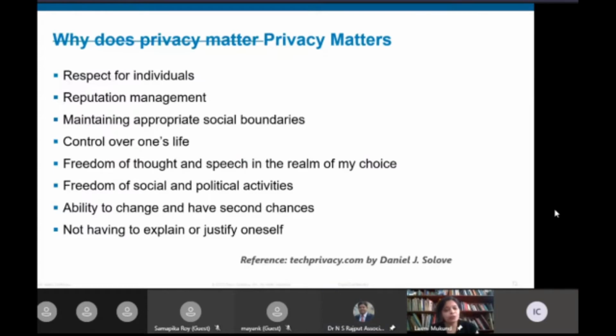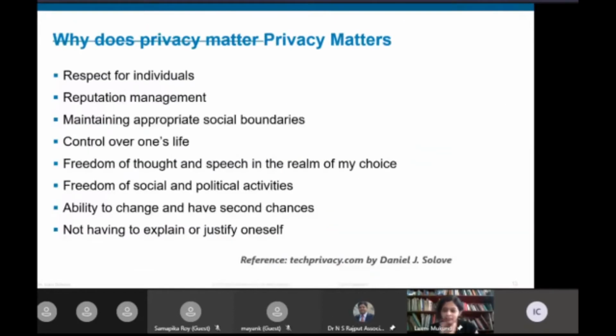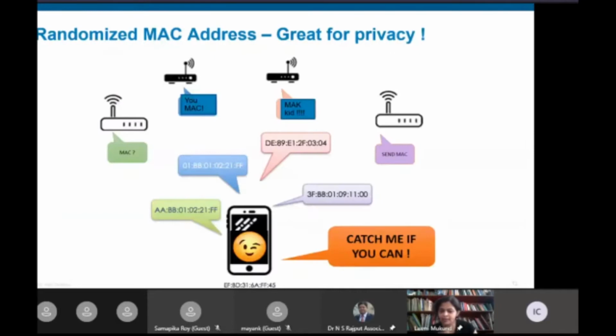So what do you do? Very obvious answer, correct? How are they tracking me? By my MAC address. And if I don't even tell them my MAC address, then what can they do about it, right? So the easiest answer is to randomize this MAC address. Every time I connect to my SSID, I will not give my physical MAC address that is etched onto my chip at all. I'm just going to generate a random 48-bit number with different seeds. The seed could be an SSID or a time or organization unit or anything, but with a different seed, I will just generate a random 48-bit number and I will offer it.